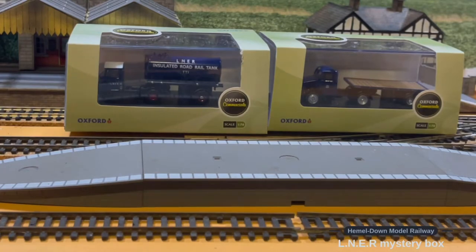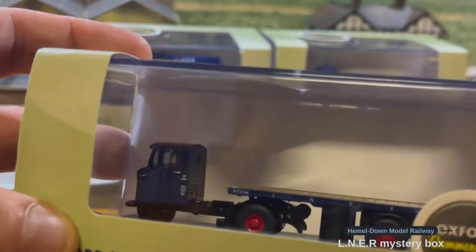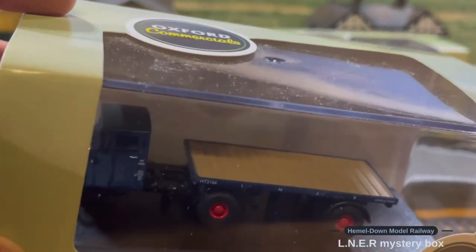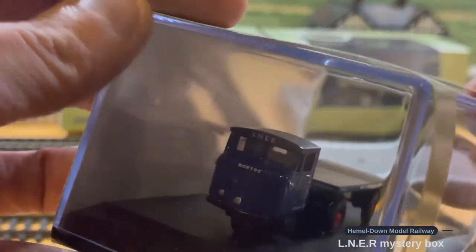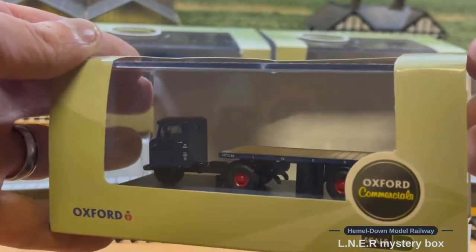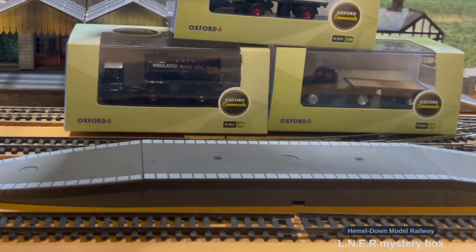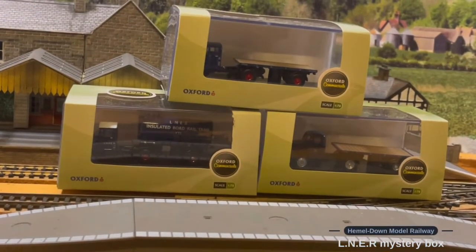So the next one is the Scammell mechanical horse flatbed, which is another LNER. It's slightly different to the other one, but it would be quite nice that I could maybe put some little details on that flatbed, i.e. another truck or something like that. Sorry, I'm hoping that this is all in focus, kind of reaching over the camera to show it. And there's that one. I'll just move the camera up a little bit so you can have a little look.